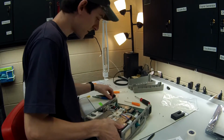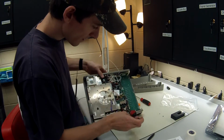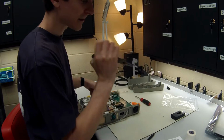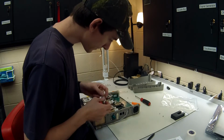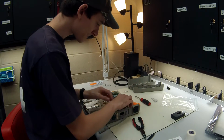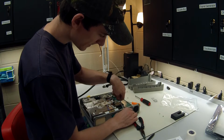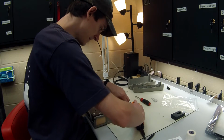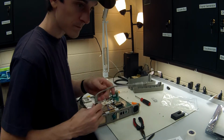Alright, next you're going to want to take some pliers and pull on this piece right here that actually locks in everything. This piece locks in your phone cables as well as your pigtail for your power. Pull it straight through the unit, rotate it around a little bit until you can pull it through. As so. This is the old one.